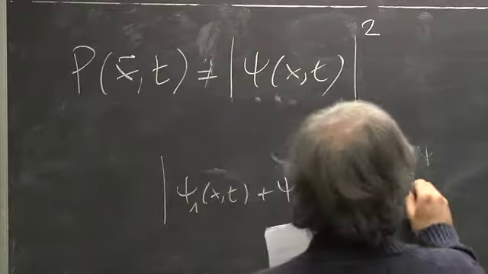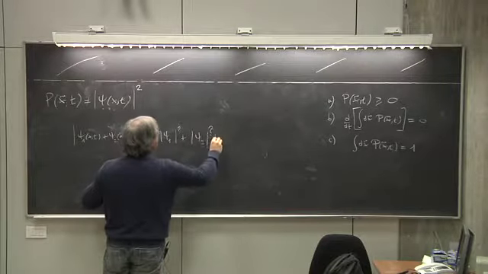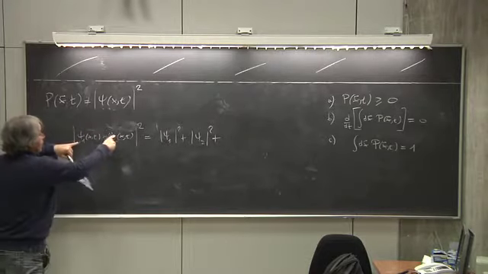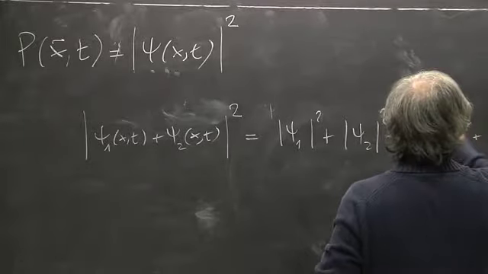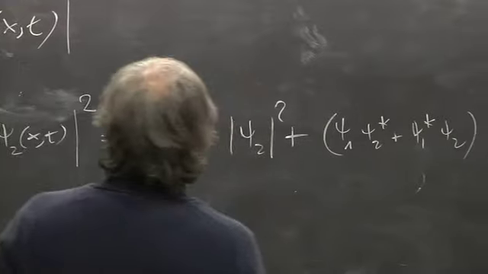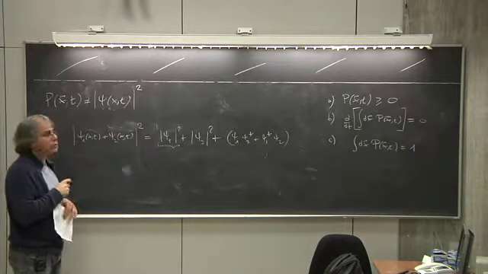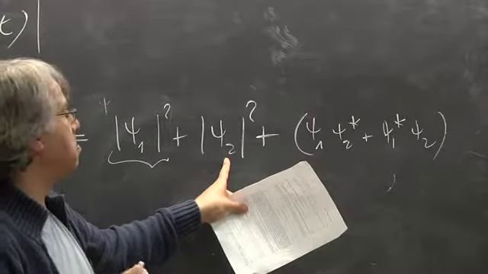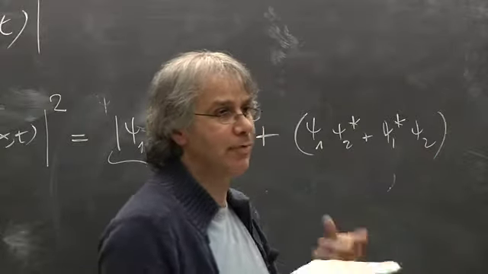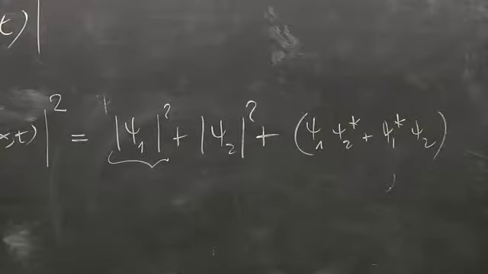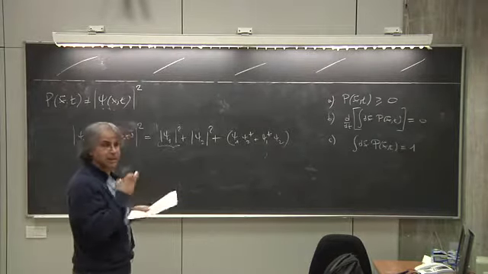Okay? So the square modulus of the sum is equal to the square modulus of psi 1 plus the square modulus of psi 2 plus a term that comes from psi 1 psi 2 star plus psi 1 star psi 2. Okay? So things of this kind. Now, this is the probability in the first wave. This is the probability in the second wave. This is the probability in the total wave, which is different from the sum of the two probabilities. Okay? You might say, okay, waves do this, in fact. I mean, interference is just in these terms. So whenever you have wave phenomena, this is always there. So be careful to the fact that this object here already embodies interference in a very natural way.